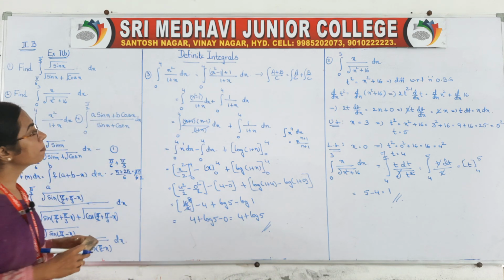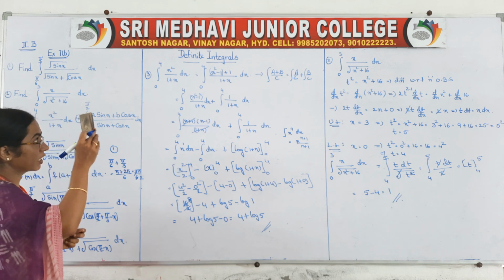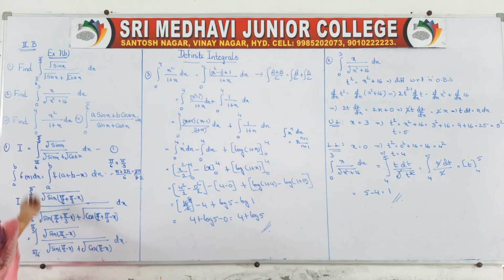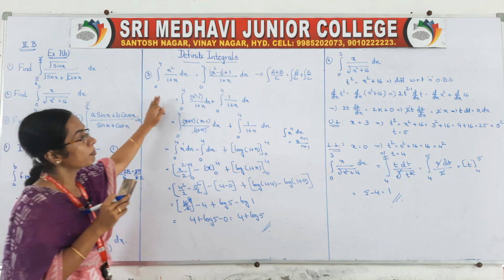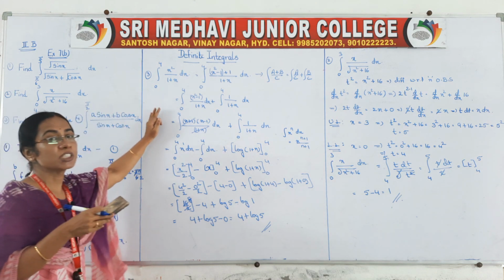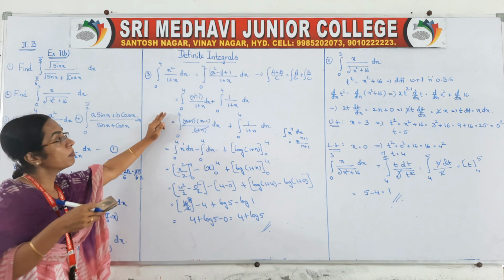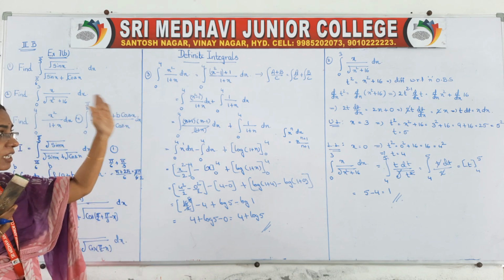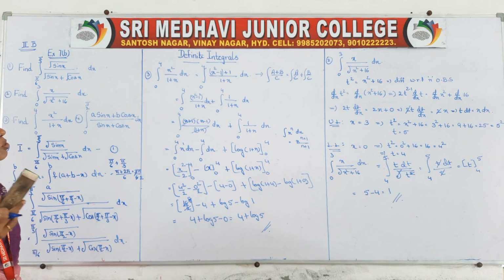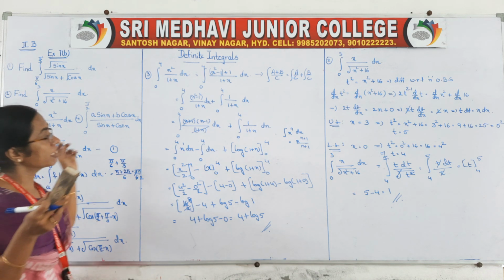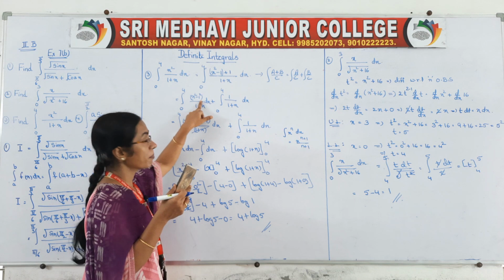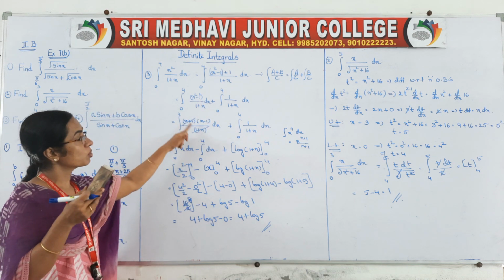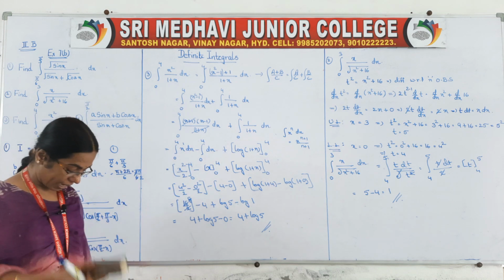Okay, so very simple, but the thing is, first the given problem is not in our standard formula form. If it is not in standard formula form, we have to reduce it into our formula form. How can we reduce it? By deducting 1 and adding 1. So after deducting 1, it will be in the form of a square minus b square, a plus b into a minus b, so that these two terms will get cancelled.